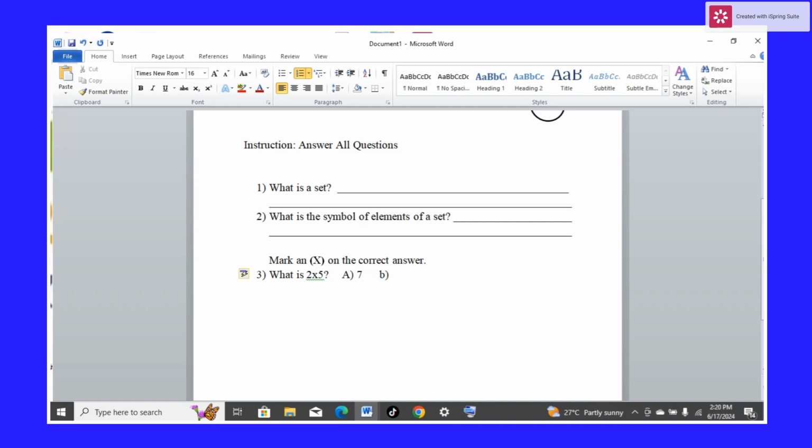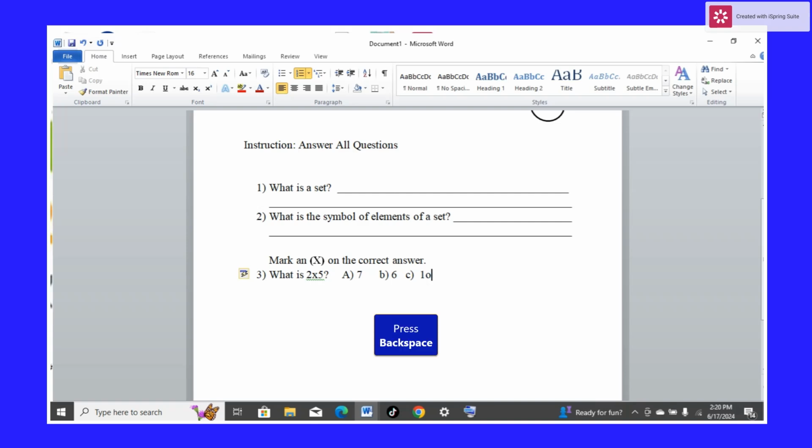B, 2 times 5 is 8. Or 6. 6 is more tricky because in year 5 they think of 6. C, you enter. Say 2 times 5 is 10.